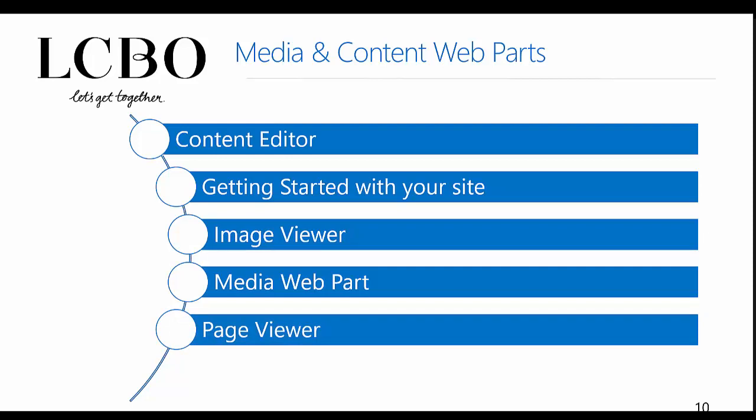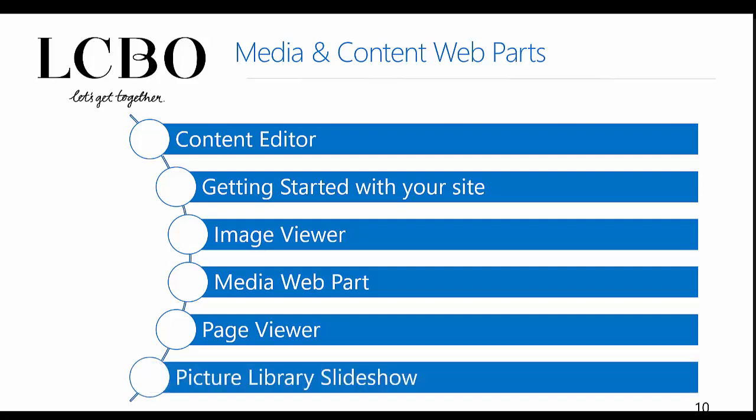There's a Page Viewer web part. This one is kind of clunky though. It lets you view another page from within your SharePoint site in a window. And the other one is a Picture Library slideshow. A picture library on your site is required for this web part to work. You click Add an App, choose Picture Library, and then you put your pictures in there. The default for the pictures is 15 seconds, and once you pick a library, pick a view in it.